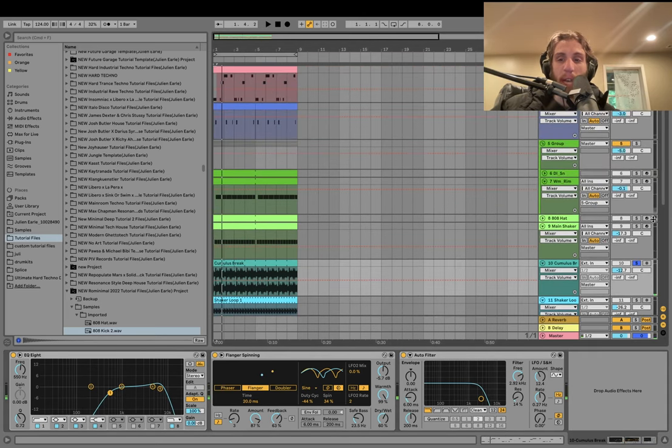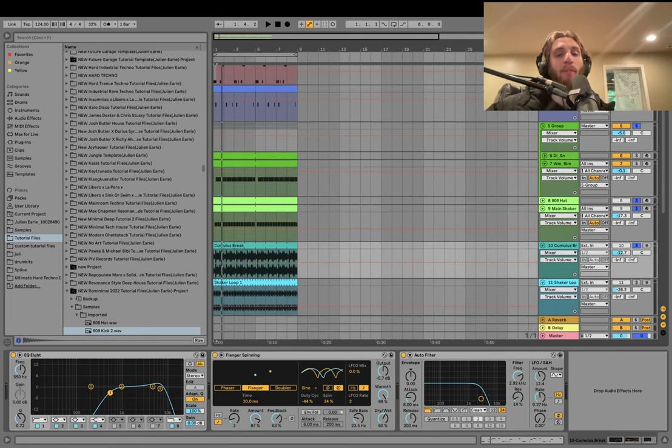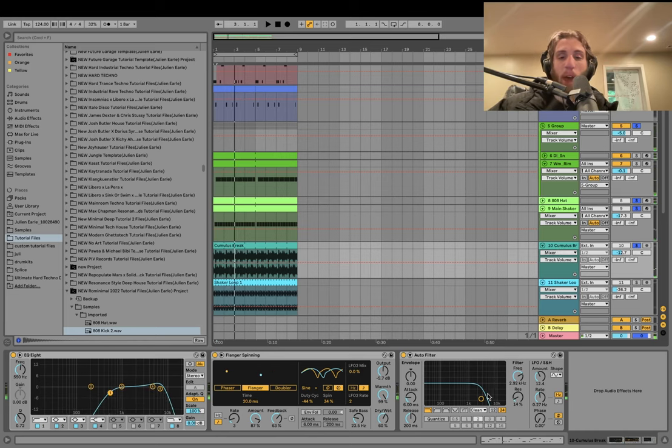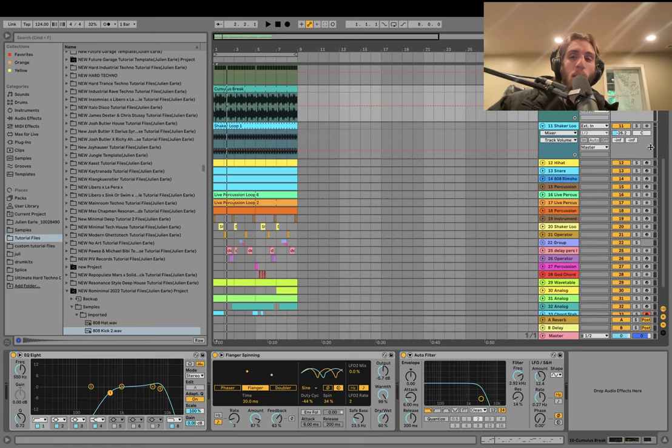And that gives you a really nice kind of moving percussion, because really this style is so percussion-focused. So you want to have interesting little things like this that can keep it moving. And you can hear just having that in the background. There's also a low-pass filter with a little LFO. It's a really great way to have something in the background that's organic and also adding some movement, so it's not just the same one-bar loop always.